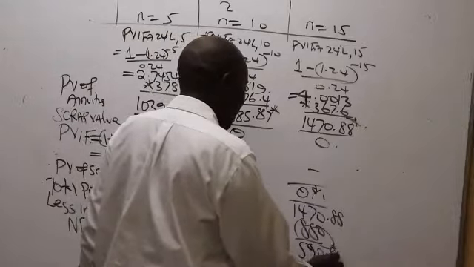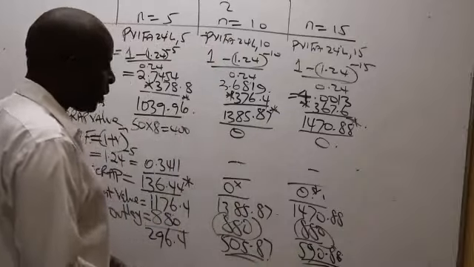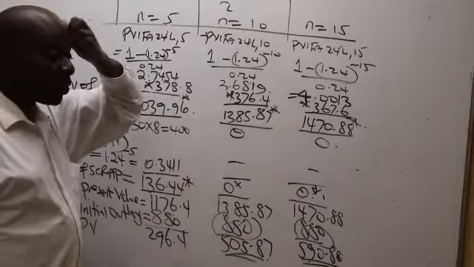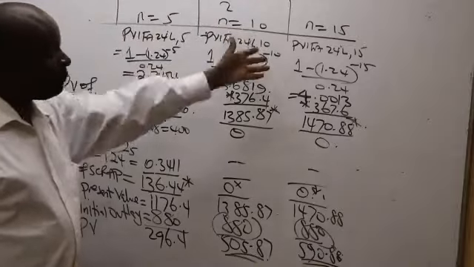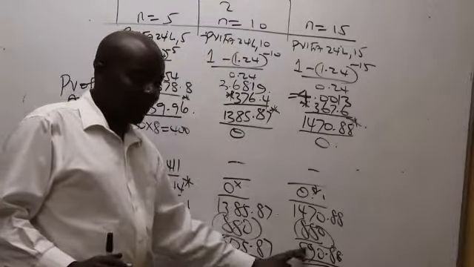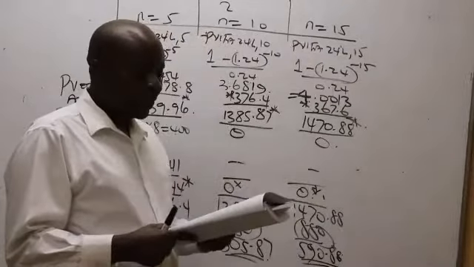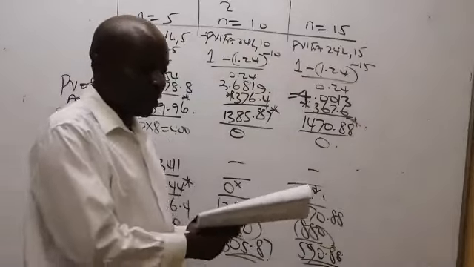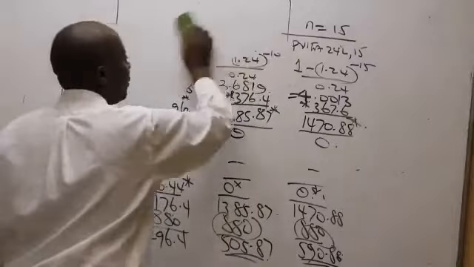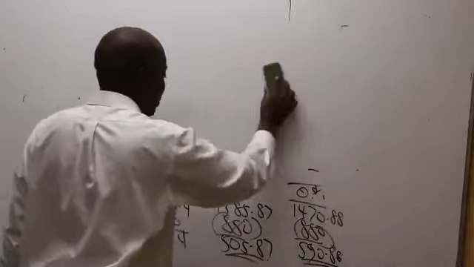So, of course, they never asked us about which one is the optimal. Of course, the very optimal one will be having these machines for 15 years, staying with them full length, because the more we stay with them, the higher the net present value. Although that was not the question. The question was quite categorical in Roman 1. They wanted us to give them the expected net present value.